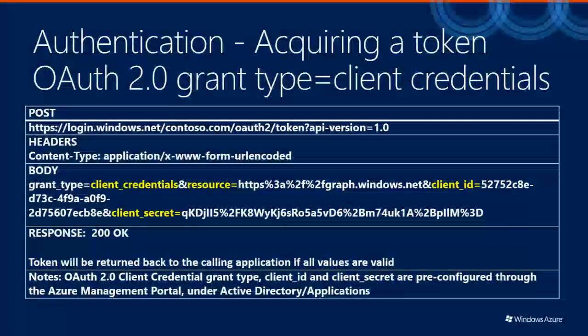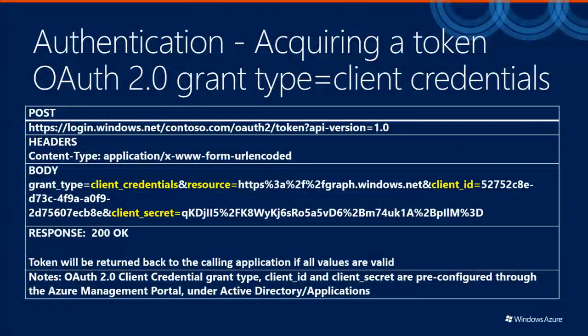Okay, so again, sometimes when you're writing your application, I think it is very helpful to take a step back and say, okay, what is actually going over the wire? Because that helps you troubleshoot your code later on. So getting that token, it's a POST operation, and this is our OAuth endpoint. You'll notice that, similar to the Graph endpoint, graph.windows.net, we have a common one, login.windows.net. Here's the tenant, OAuth 2, and then I can specify I want a token. We also have an API version here as well, similar format and style for calling the OAuth endpoint.